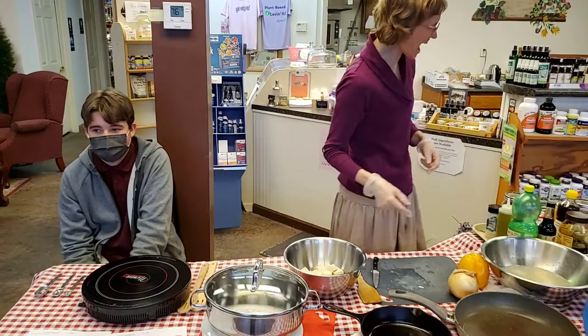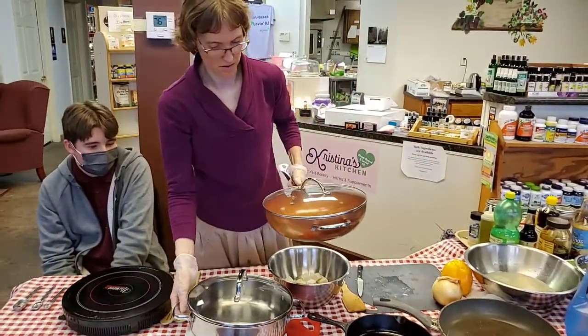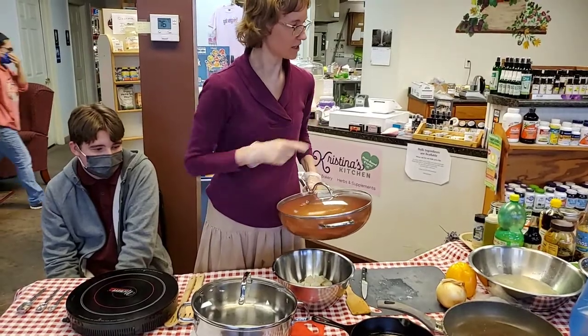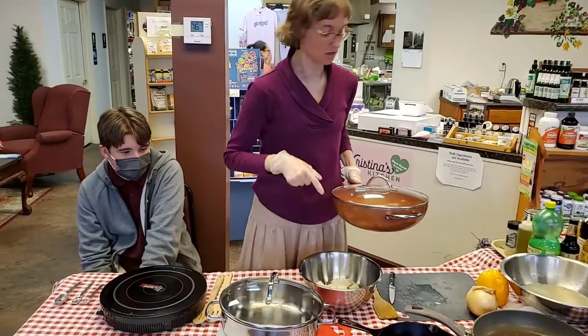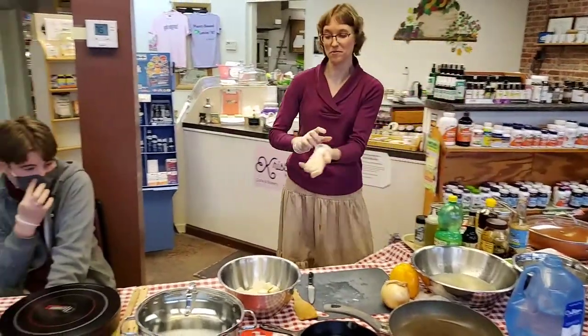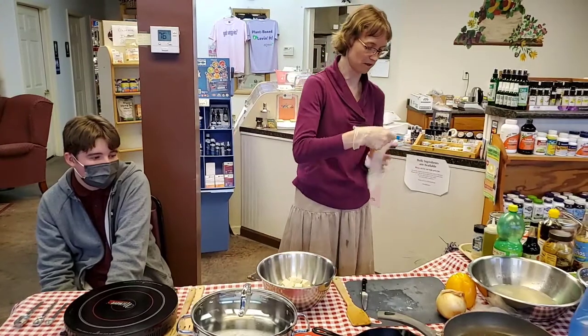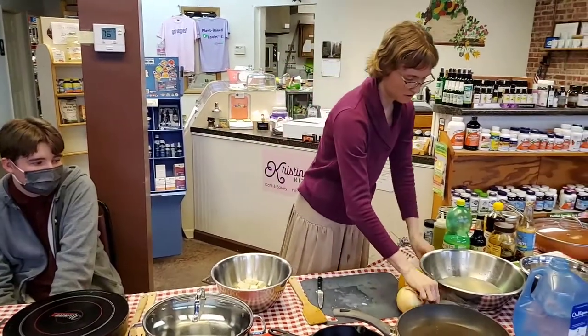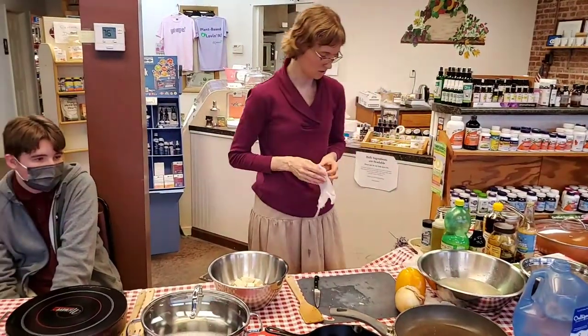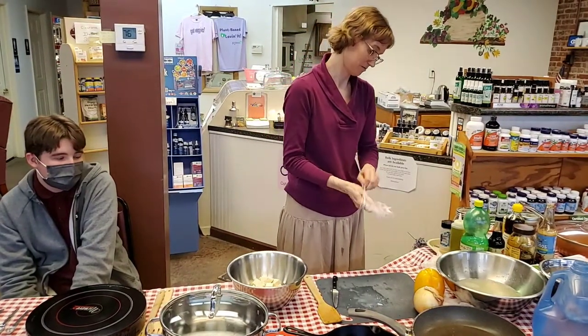I'm teasing. I'm going to put a different pot on it because I'm going to need this pot. Which pot am I going to use? Eeny, meeny, miny, miny. No, I'm not going to use a pot. That pot can sit right there. It's perfectly fine. So before I start cooking this, I want to talk to you about pots. And I'm going to switch my gloves out for clean gloves now because these are covered in tofu. Not that that's a bad thing.